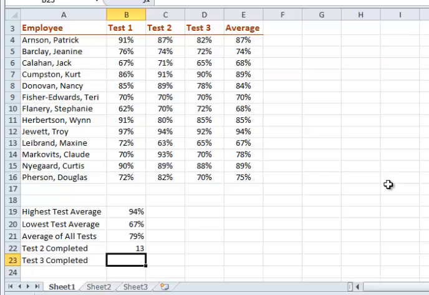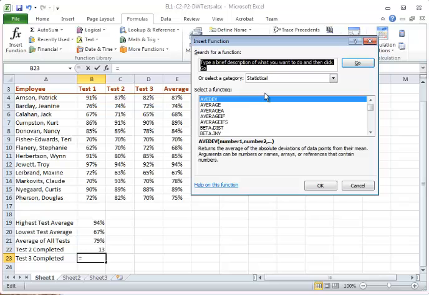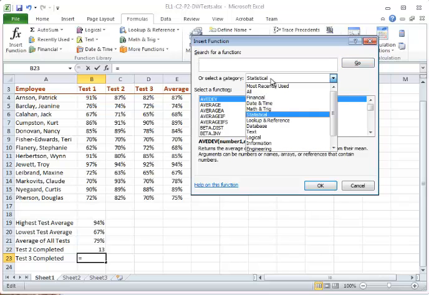Okay, now this time, what can we do? Yeah, let's use insert function right here, right next to the formula bar, equal sign, and then you can type the description, or you can narrow it down the category.